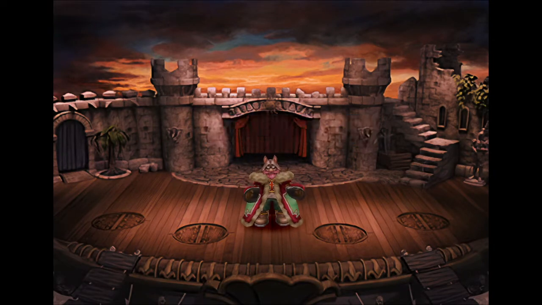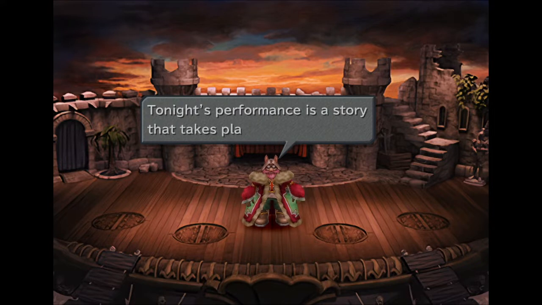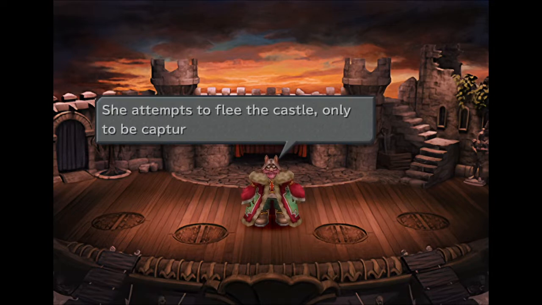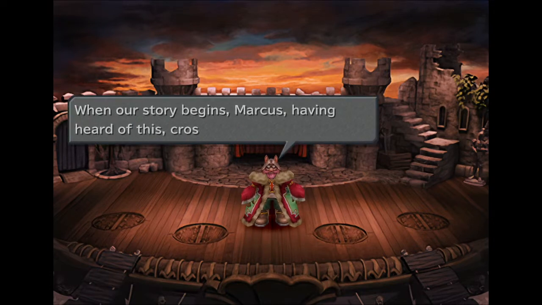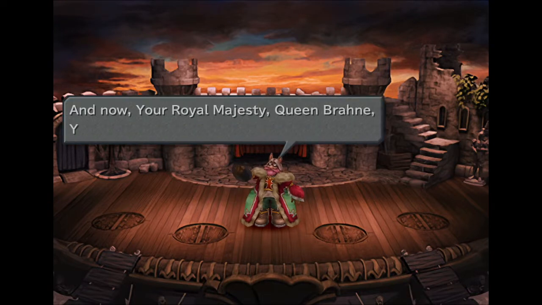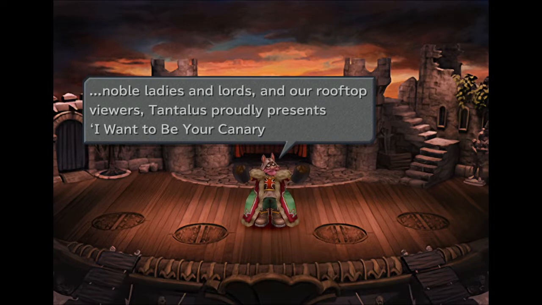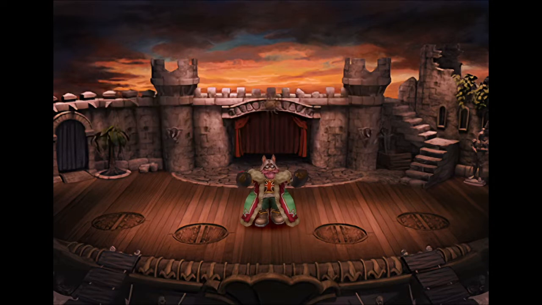Ladies and gentlemen, tonight's performance is a story that takes place long, long ago. Our heroine, Princess Cornelia, is torn from her lover, Marcus. She attempts to flee the castle, only to be captured by her father, King Leo. When our story begins, Marcus, having heard of this, crosses swords with the king. And now, Your Royal Majesty Queen Braun, Your Highness Princess Garnet, noble ladies and lords, and our rooftop viewers, Tantalus proudly presents, I Want to Be Your Canary.